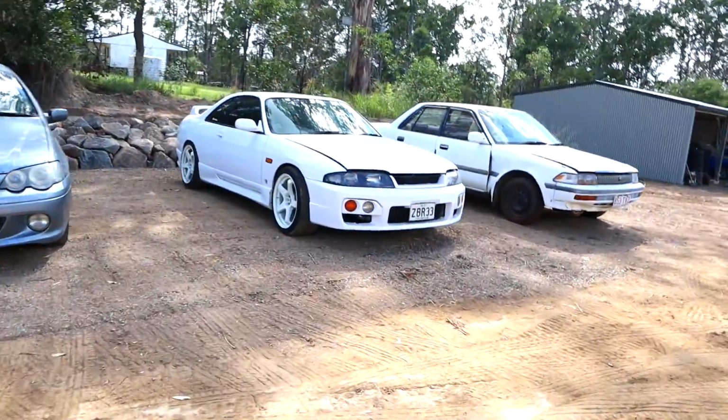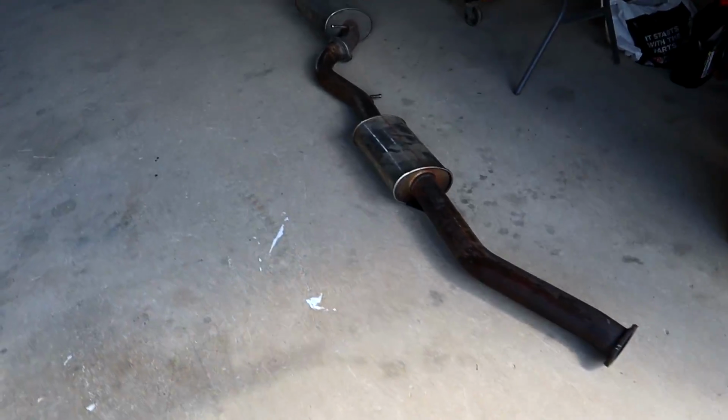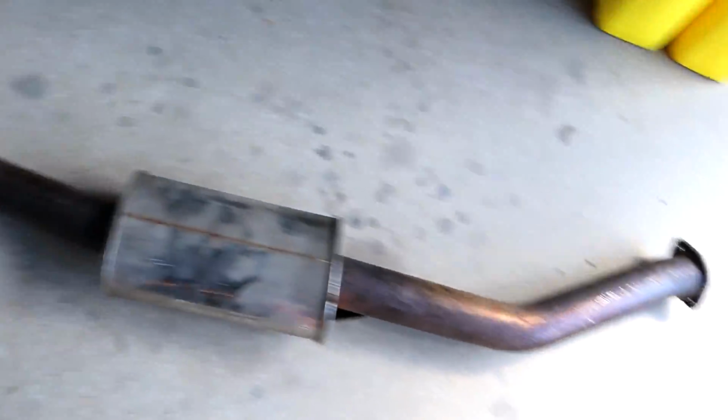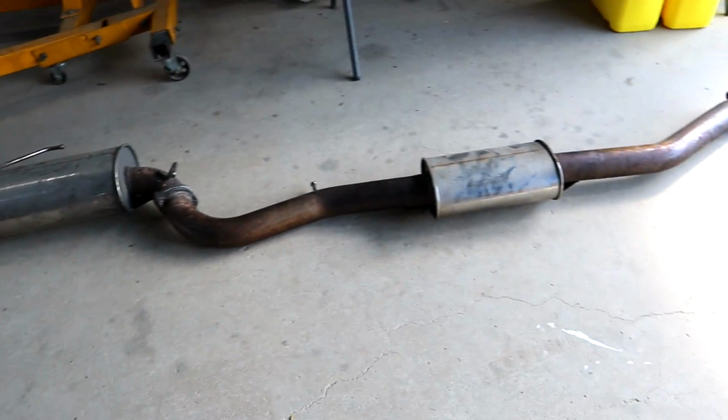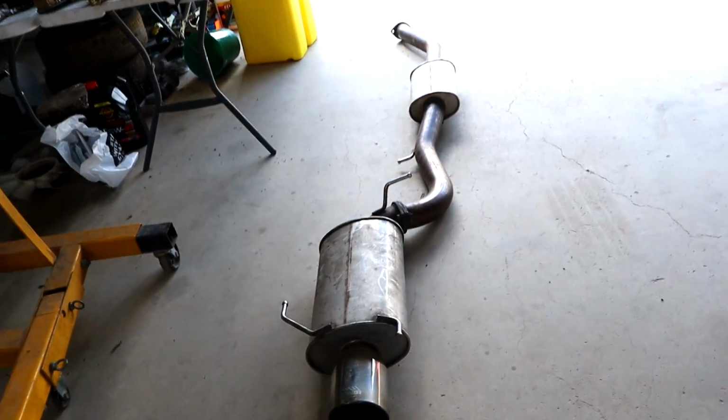Alright guys, so we have arrived. We've got the Falcon behind me. We got the poor old Skyline sitting out here, still with no engine. That's okay, because we're going to be fixing that over the next 2 days. I also have the exhaust that we bought. It's currently sitting down here at the moment. Amazingly, this thing fit in the Falcon. The Falcon fits so much random crap. But yeah, you guys can see a better view of the exhaust, I guess.